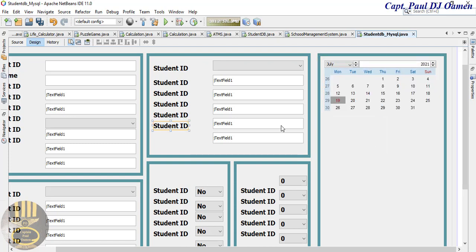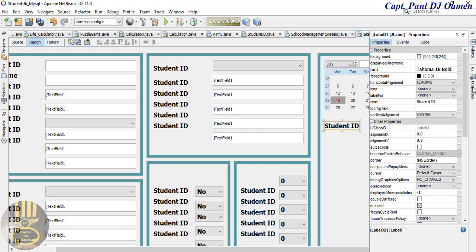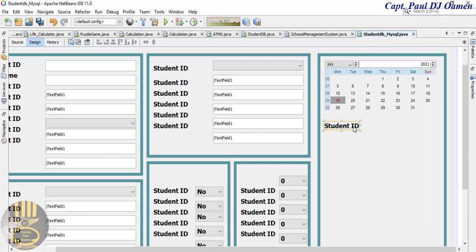Then let's grab a label here, paste a label in here, and this very label, let's change the text content of this to number. Copy that label, paste it right here. Copy another one, paste, and another one.